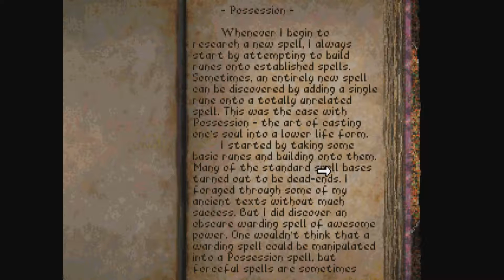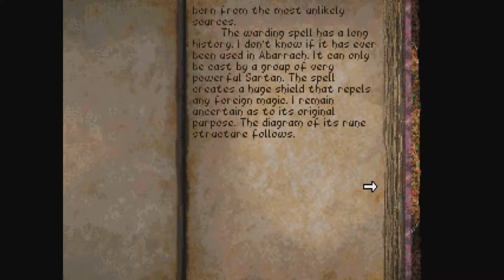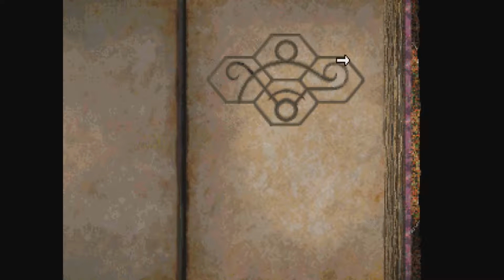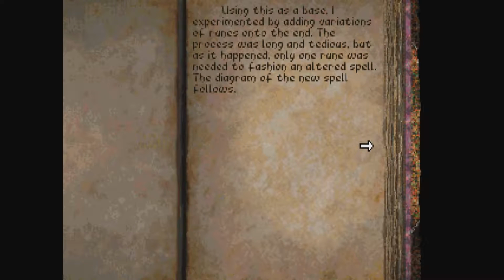Started by taking some basic runes and building onto them. Many of the standard spell bases turned out to be dead ends. I did discover an obscure warding spell of awesome power. One wouldn't think that a warding spell could be manipulated into a possession spell, but forceful spells are sometimes born from the most unlikely sources. It can only be cast by a group of very powerful Sartan, creates a huge shield that repels any foreign magic. Identify, spiral, loop, and the thing with the curve. Using this as a base, I experimented by adding variations of runes onto the end. Only one rune was needed to fashion an altered spell.